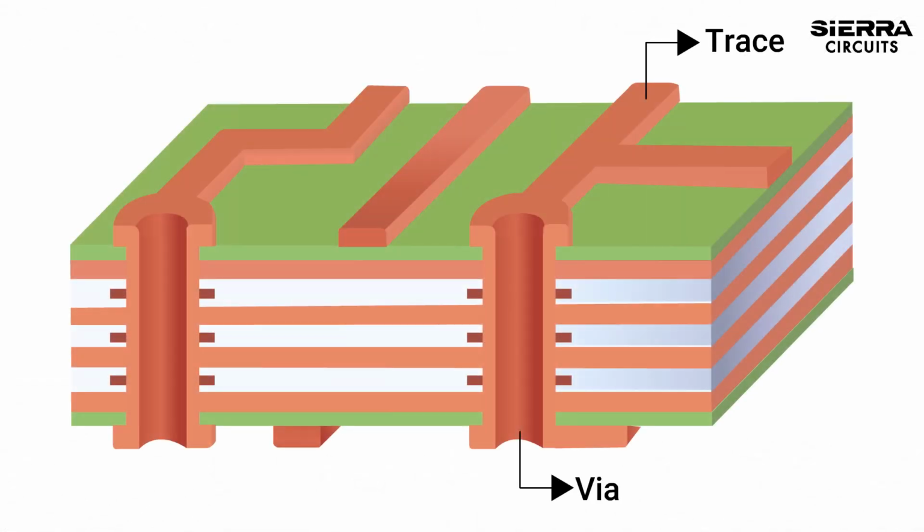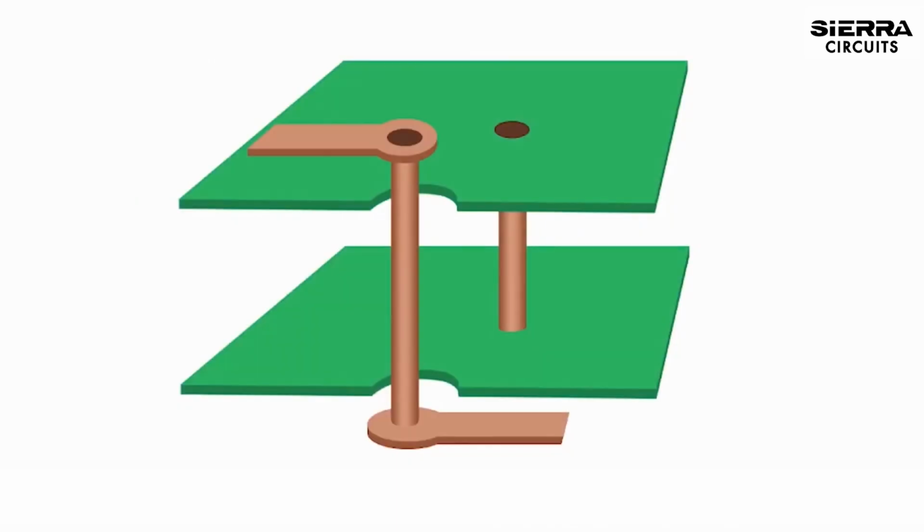We all know that PCBs comprise multiple layers, but how are these layers connected to establish electrical continuity? Vias solve this problem. They are miniature conductive pathways drilled into the PCB to establish electrical connectivity between the different layers. Basically, a via is a vertical trace in a PCB. A PCB manufacturer's ability to drill vias with precision that exactly meets the designer's specifications distinguishes them as a leader in the industry.